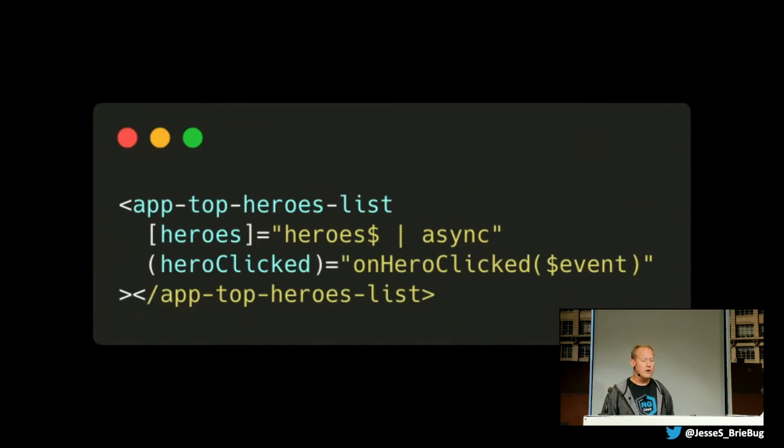Pretty simple. What does this code look like from the HTML side? Very, very simple. Within our container, we create our child component. We pass it the heroes using the square bracket notation of heroes, and we pass it heroes$, our observable stream, using the async pipe, as I've already mentioned. Then we have heroClicked, the event coming back up out of our child component. We map that to call onHeroClicked, passing it the event data, making things really nice and clean, very simple.